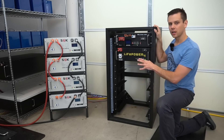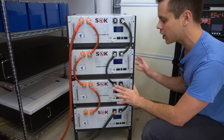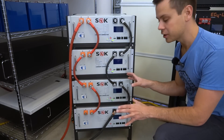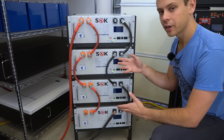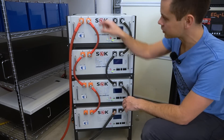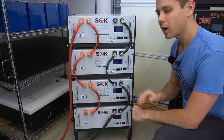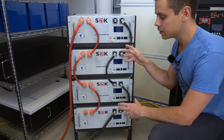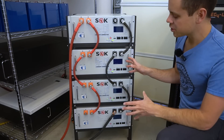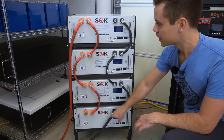Let's compare these racks and see how they differ. The SOK server rack is very bare bones. There is no bus bar included, so either you can use their cables or they'll have some bus bars in the future — big pieces of copper that connect everything together. The only problem with that is it will block the screen, whereas with these cables it doesn't block the screen. In this configuration we have a diagonal connection to our system.